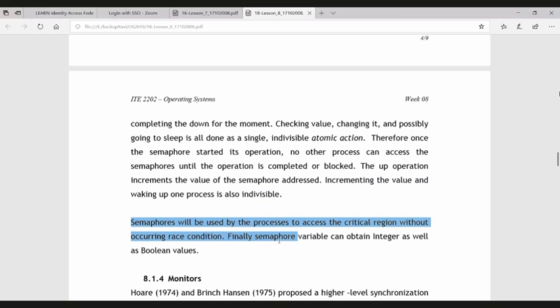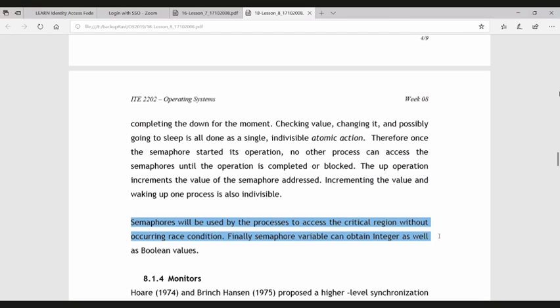Semaphores will be used by the processors to access the critical region without a race condition. So you can avoid race condition by applying this semaphore principle. A semaphore variable can obtain integer as well as Boolean values.